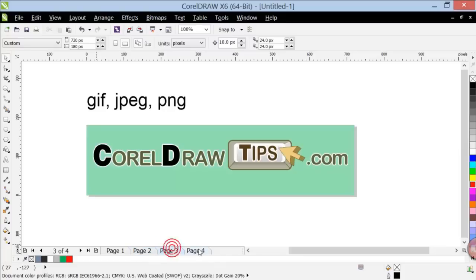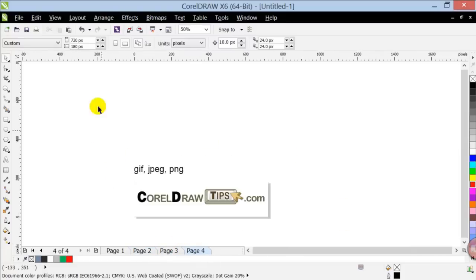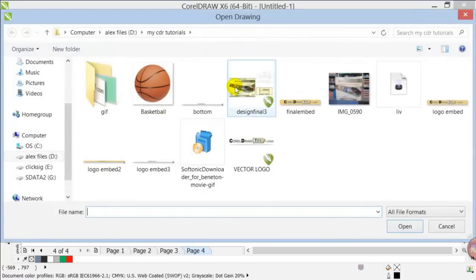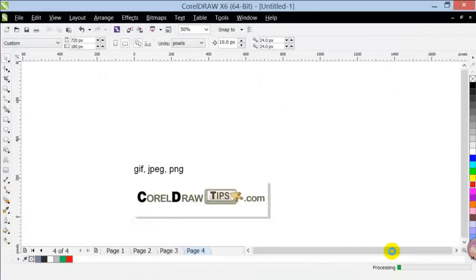Now, let's say I'm going to open this artwork that I did, and a situation is you want to give the client a proof of your design, right? It's a good idea to give them just a screen capture of your design.